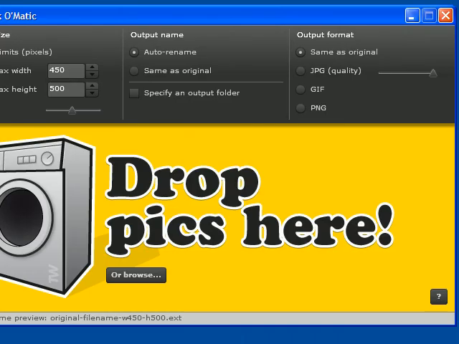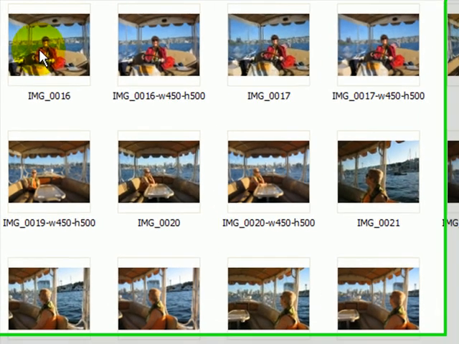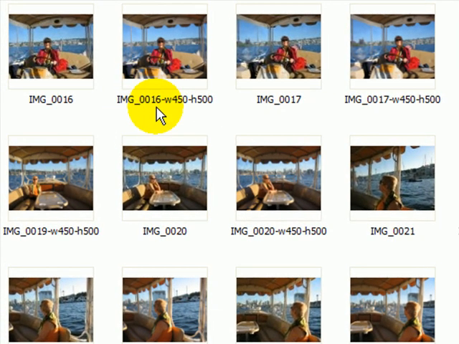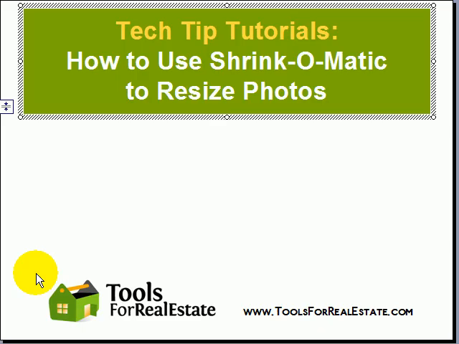When it gets all done, it simply says that it's done, and then you don't see the pictures anymore. But if you go back to that folder, the original folder that you got the large pictures from, next to each one in that folder, here's the original picture, and then you can see that there's one right next to it that says same image 16 but with the 450 or height of 500. Same with this one. Each one of these pictures that was originally very large is now resized, has a copy next to it that's of the small size that you wanted.